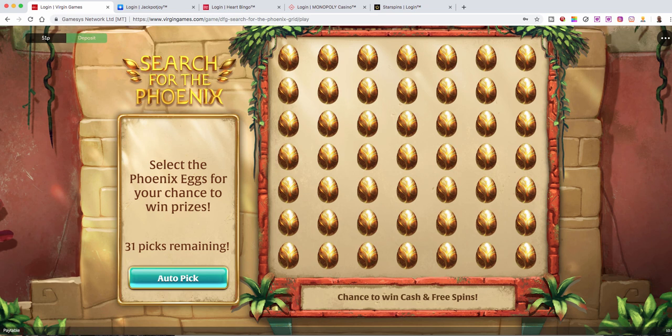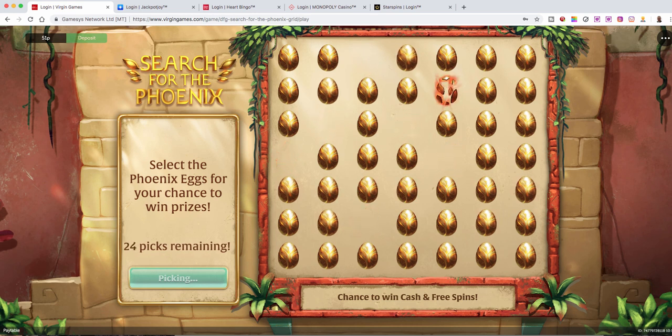It's just a little thing that perhaps you can add into your daily routine. There are five of these sites and it takes no time at all — it's been worth around about £160 so far this month, which I'm not going to turn down. So we'll crack on with this and see what happens. We might as well just do the auto picks because I really don't think it makes a lot of difference. This could all be predetermined behind here. So we'll go for the auto picks and see what happens.